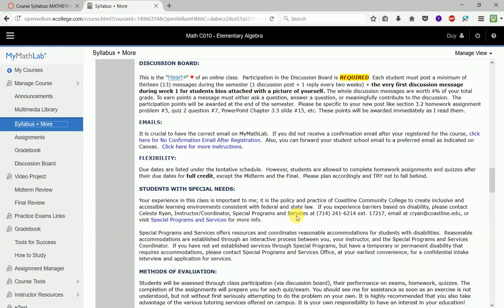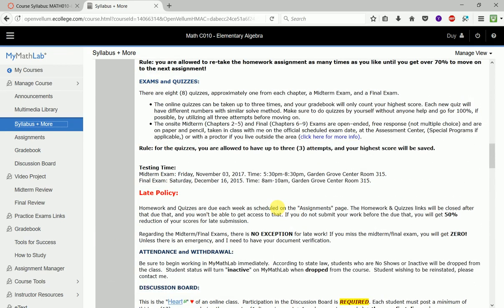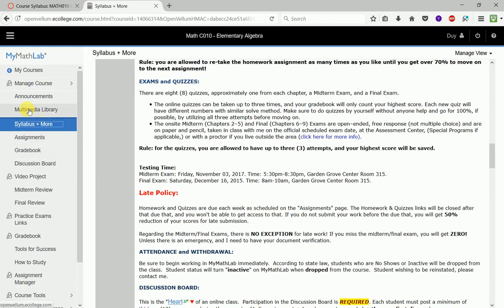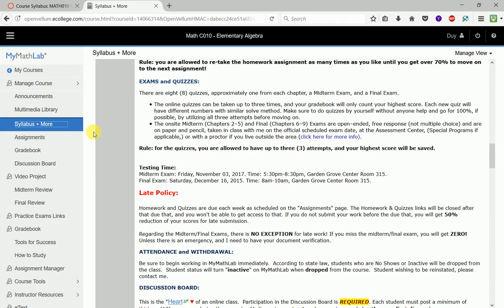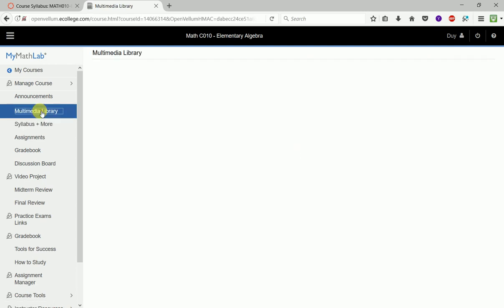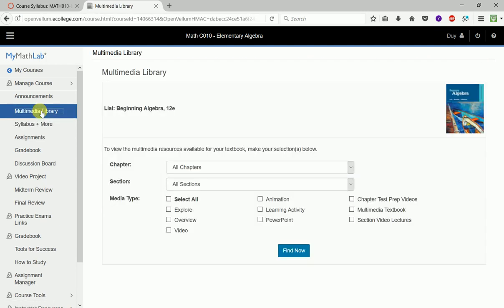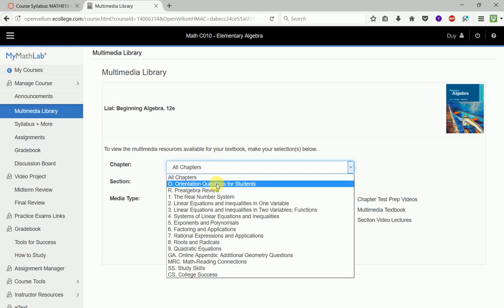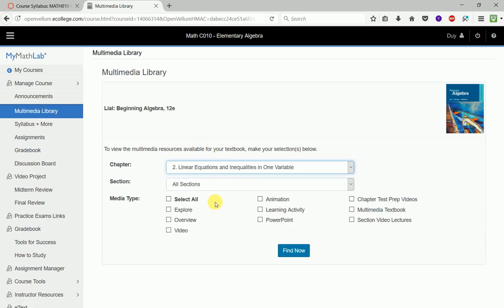Alright, so regarding the textbook, I believe you should have a hard copy for that. Okay, so for this class, for each of the sections, we have the video and supplemental instruction for the textbook. So if you click on multimedia library here, for example, we are studying chapter 2, then you should click on chapter 2, and you can choose all the sections and select all, and then find now.